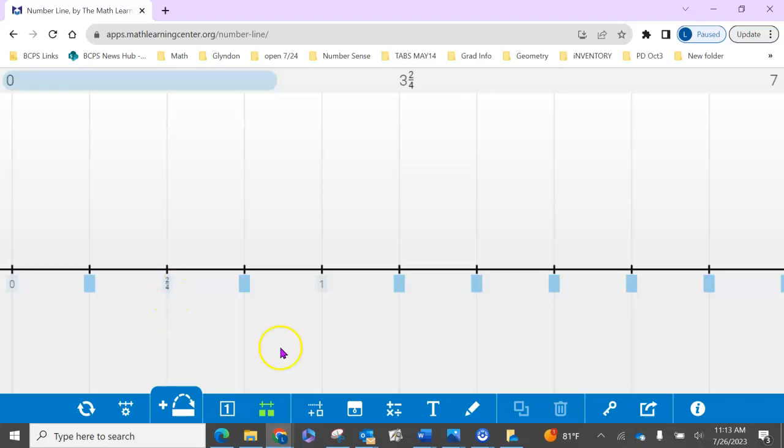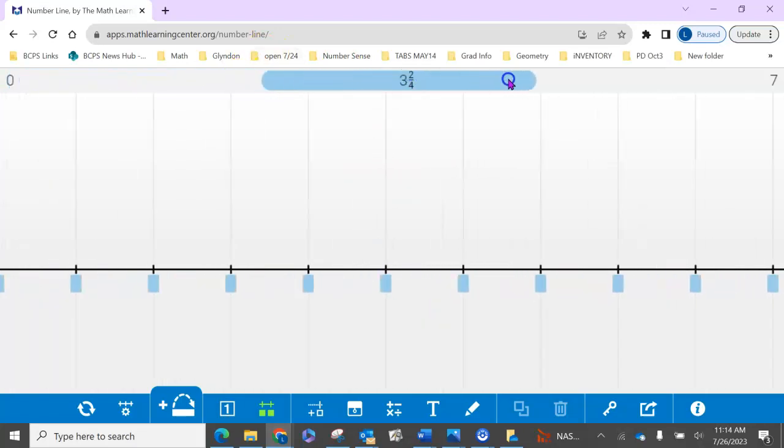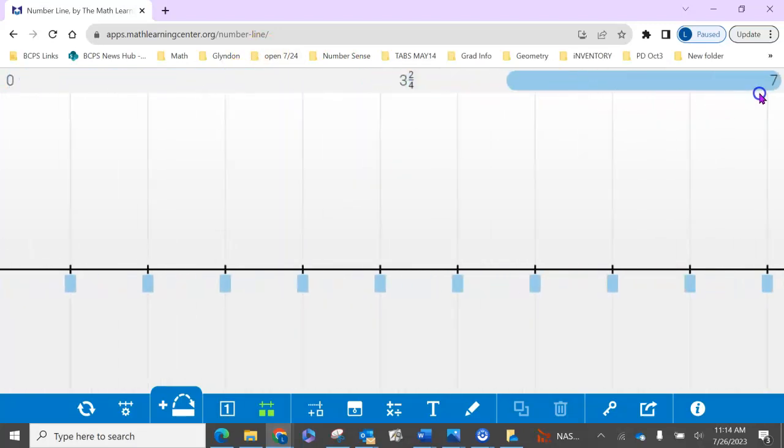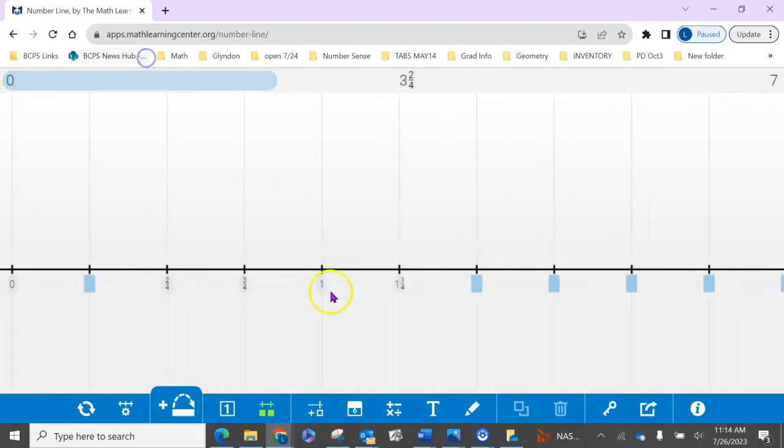Now what might come in between 2/4 and 1? Well, that's going to be 3/4. What might come after 1 if we're counting by fourths? 1 and 1/4. This one does use it as a mixed number, not what we used to call improper fractions, and now we just call a fraction greater than 1. If we scroll up here, it keeps the line going and going all the way up to 7. That's how far this screen scrolls, or I can just keep it to the screen that's right in front of me. So that's just one way that we can use this app. I can uncover them all, cover them all up again.